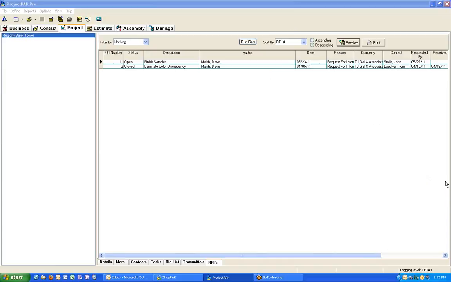I like the fact that we can track transmittals and RFIs. There's another thing that I'd like to see, but that's something else. That would be like the daily reports that we have to submit for every job. And again, for me, it'd be a way to keep all of my information in one location.